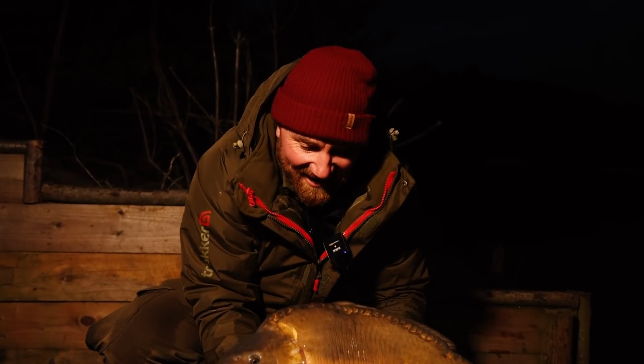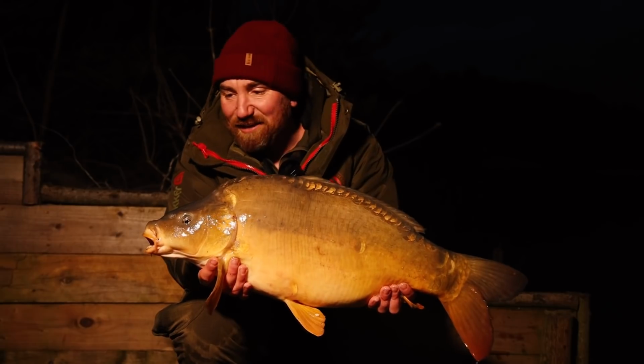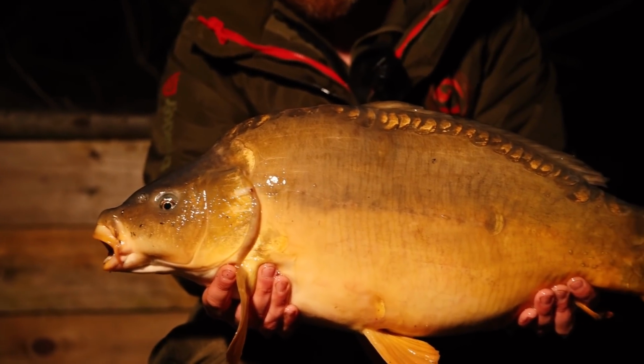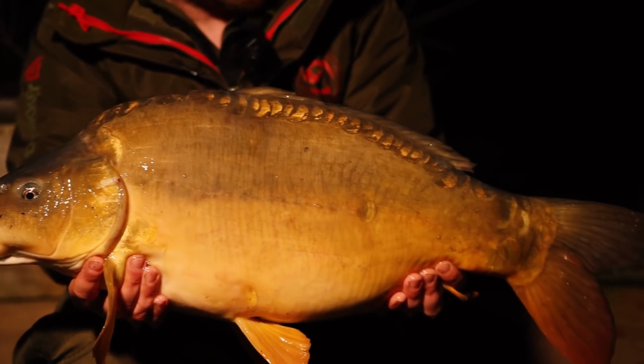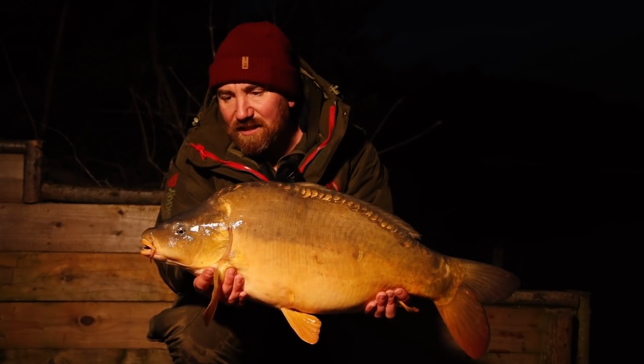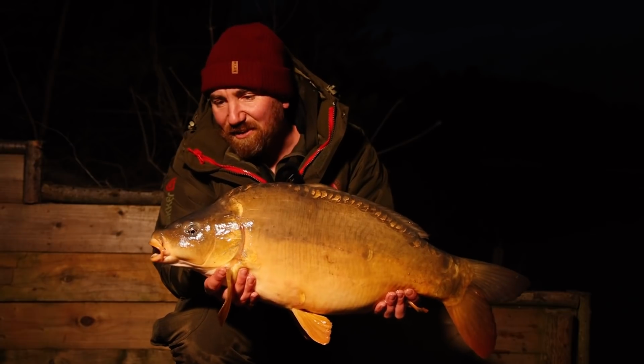So, we're just getting into night time, and the solid bag's rattled off again, and this time it's got a little bit bigger. We decided to put the scales on this one just to have a little look, just to get an idea of how big the other fish were. We knew they were like low to mid doubles, but this one looked a little bit bigger, and this one's gone 18.5, so they're definitely creeping up there.